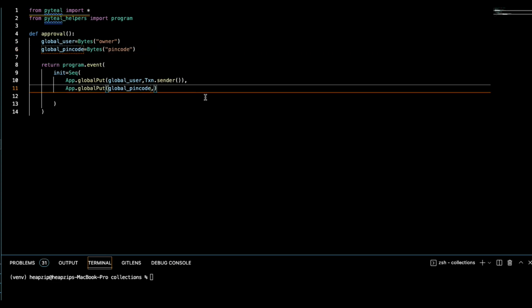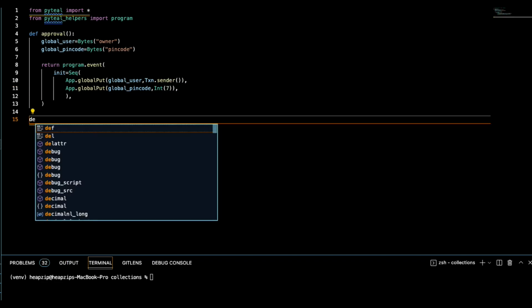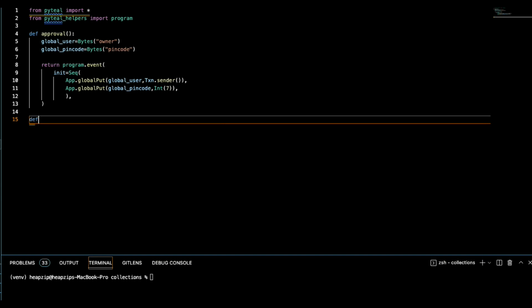So here I want to assign a number, and as I told you, PyTeal is very strict about the data types, so you don't have that much flexibility here. So you need to say, okay, I want to have an int and the current. So now we want to make it clear. When we got the clear, we don't want to have any specific action. So regarding approval and things like that, I definitely recommend you go and take a look at the TEAL references.